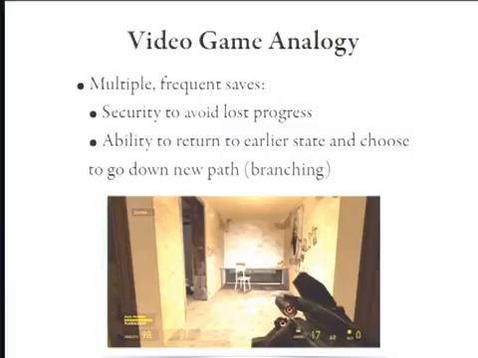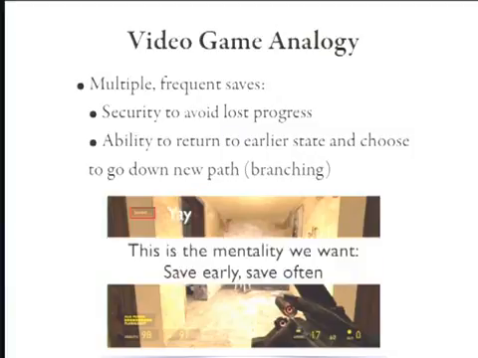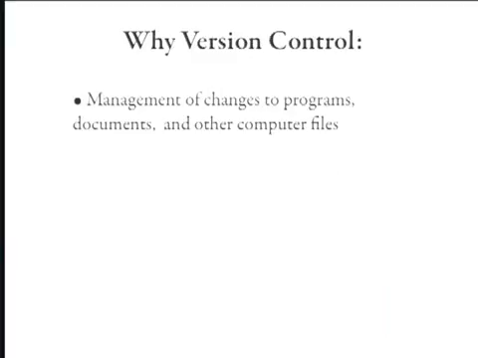So yes, it saves it very often, and this is the mentality that we want. We want to save early and save often, and have all of our previous save states available for us to go back. So this is the kind of idea for version control. It allows us to have a management of all the changes to the programs that we make, to documents and other computer files. Gives us all these different checkpoints of the evolution of the source code.